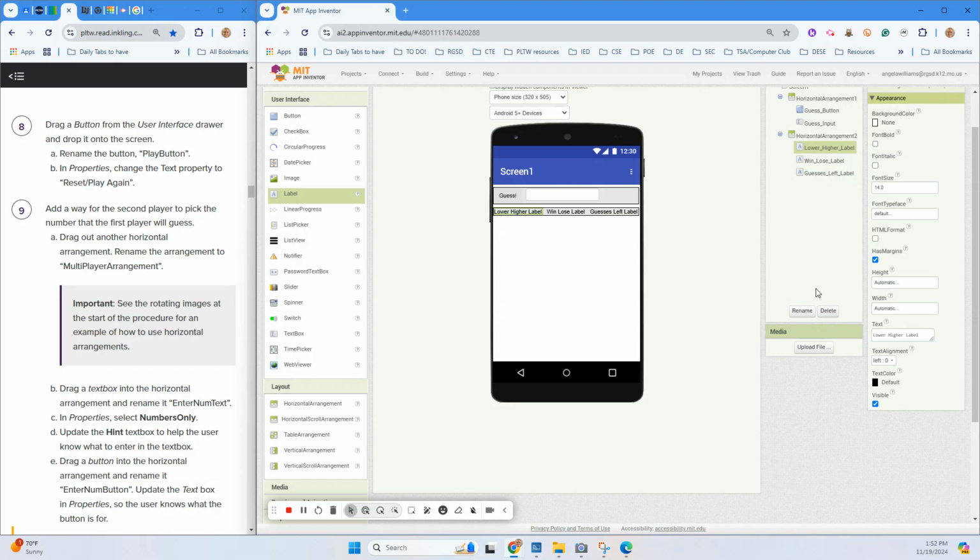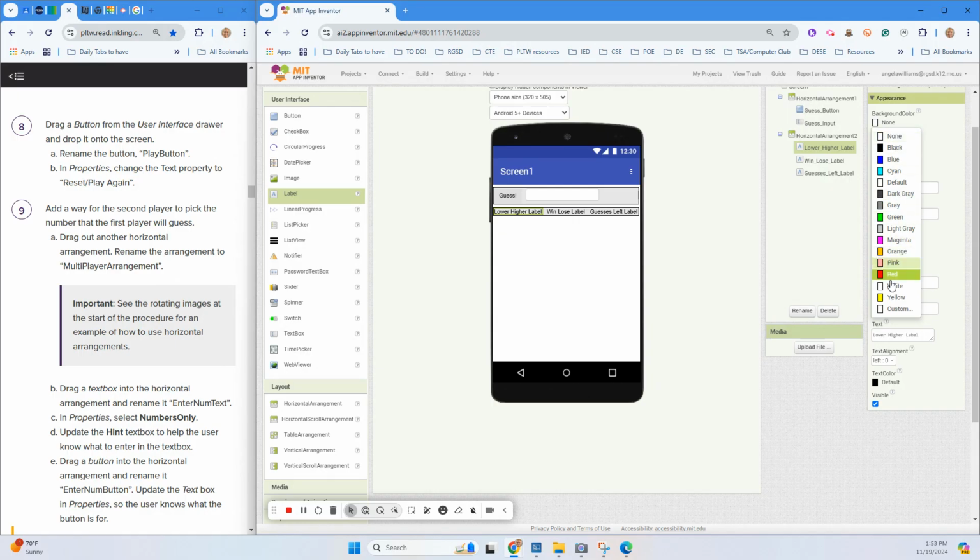So I want to show you something here. When you're working with these labels, you can change the font and the bold, type interface, you can do an HTML format, text color, make sure it's visible. Okay, so you can do a background color. Right now it's set to none.